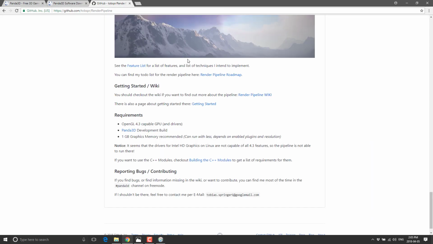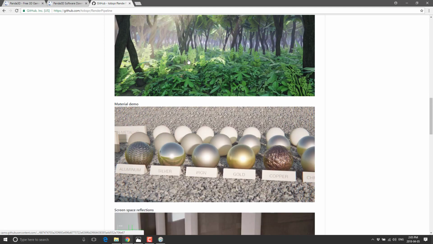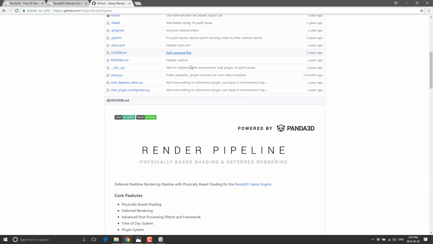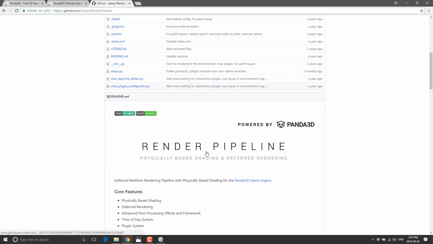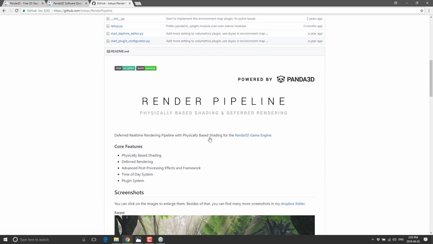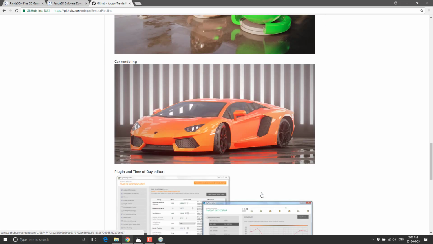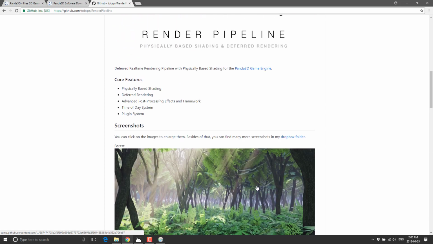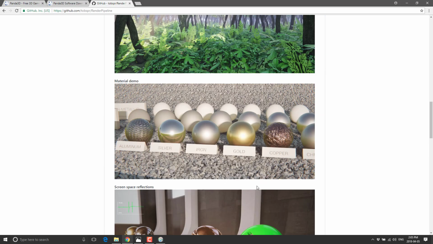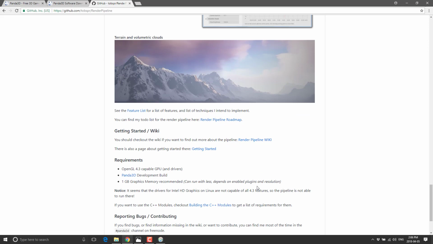So the next thing we've got to deal with is the actual render pipeline. This is what adds physically based rendering, shading, and deferred rendering to the Panda 3D game engine and makes it look so much nicer, which coincidentally, if you never watched the Others video, now's a good time. Well, actually, when you're done here is a good time. It really makes Panda 3D a much more beautiful render, as you can see right here. And I hope this gets rolled into the main branch at some point in the near future because it really does make the engine just that much nicer.